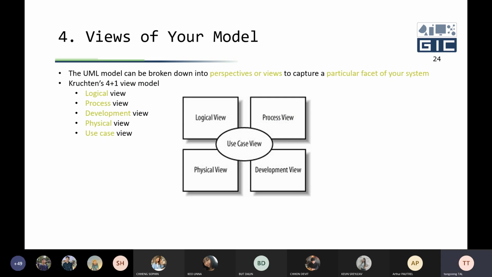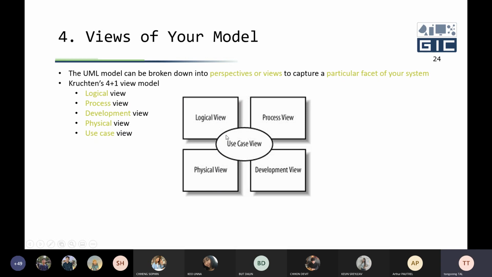So we have 5 views of the model. The first one is the use case view, and the other 4 are created after the use case view. That means the use case view is the first one, and it needs to be done first. The other 4 are created from the use case view.